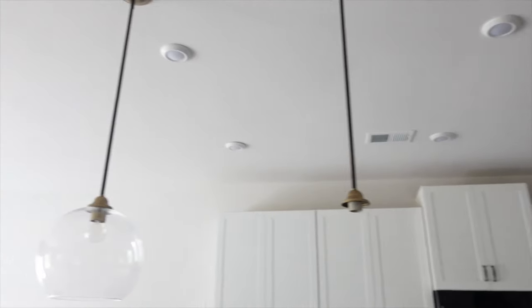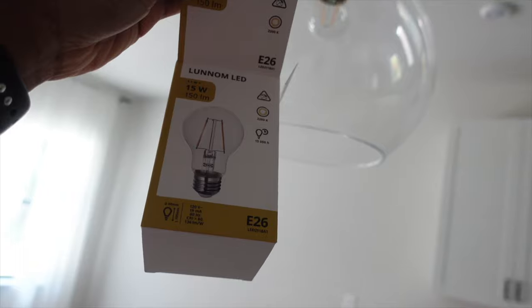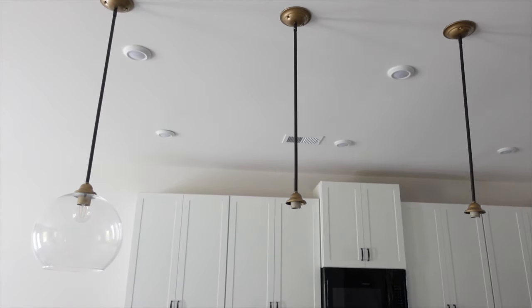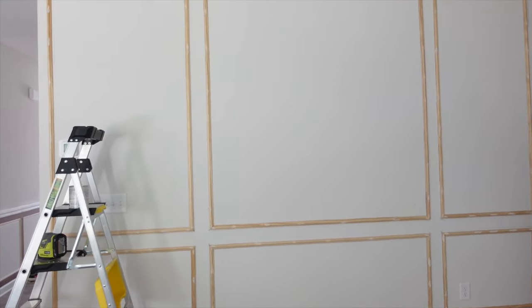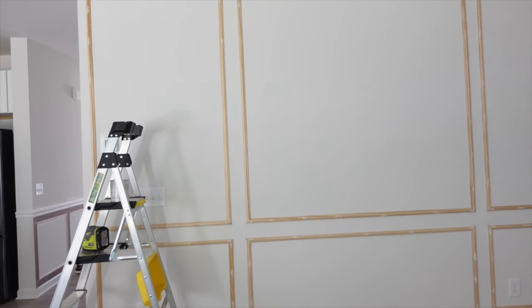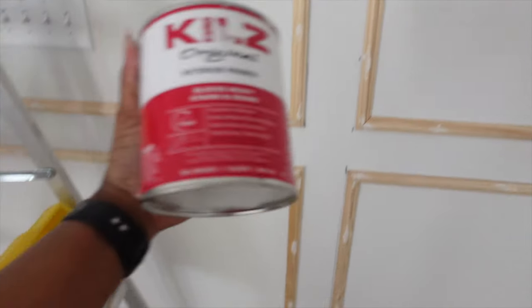I had some scratches so I went ahead and repainted them. Once those are dry I'm going to add the glass to the rest and I also changed the light bulbs — when I was getting the light shades from IKEA I purchased these bulbs, the same ones that were on display with the pendants. Once I add the rest of the light shades I'll come back and show you the final result. The wall is coming along — all the nail holes are filled, waiting for that to dry, then I'll sand it down, do the caulking, and get it ready for priming.